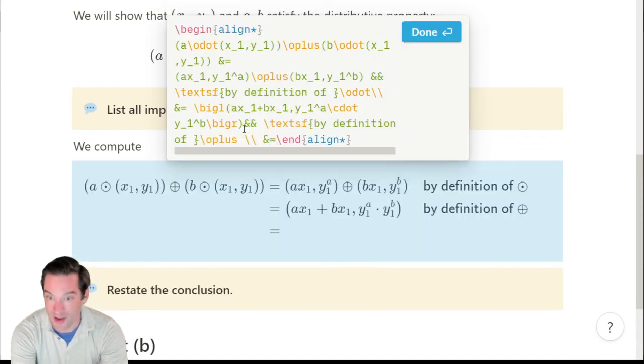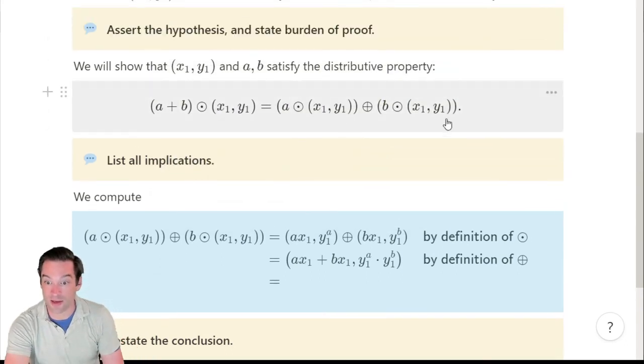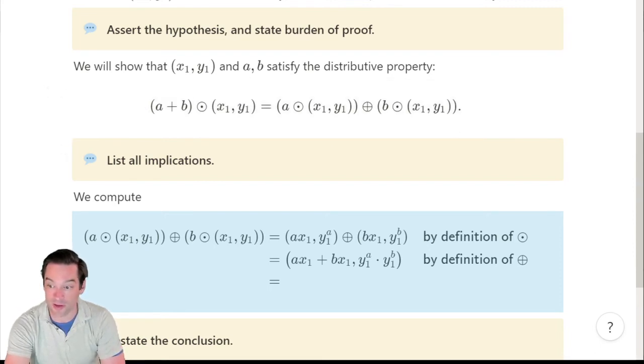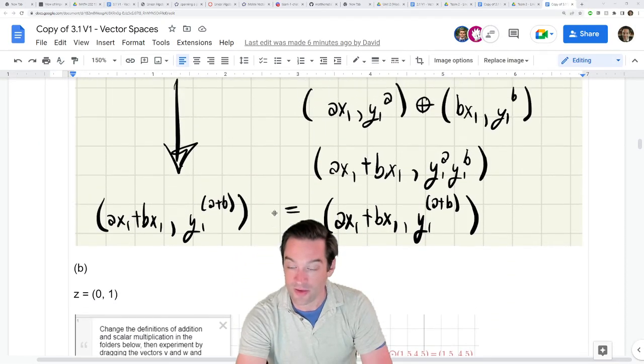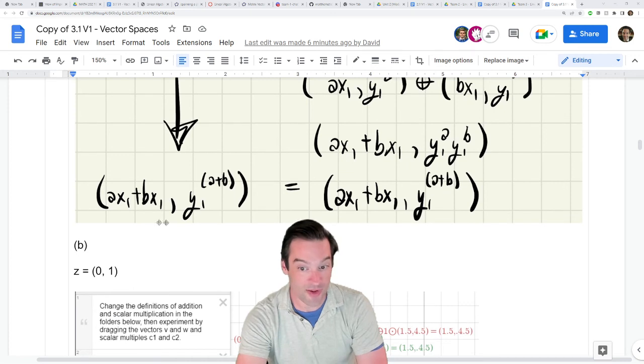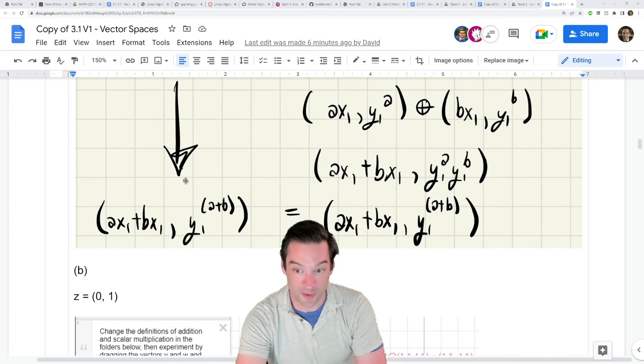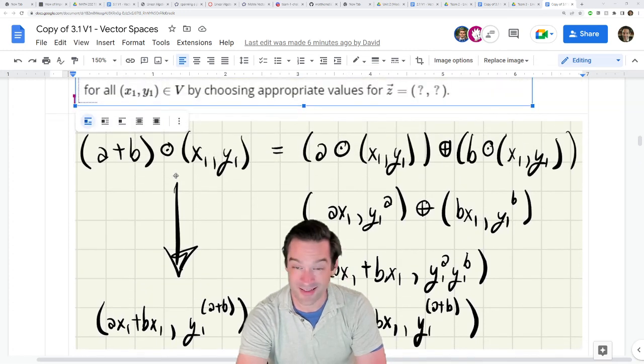All right, so now what should we do? We're still trying to begin with the end in mind: we started on this complicated right-hand side, and we're trying to make it to the left-hand side, which is a little more elegant. So here it's a good place to go back to your cocktail napkin and see how we can get back to that left-hand side. On the napkin that this team drew, it is a plus b, funny multiplication, x1, y1. When they do that operation out, this is what they see: a plus b times x1, and then y1 to the power a plus b. We're going to follow the arrow they drew backwards to get back to the original left-hand side that we started with.